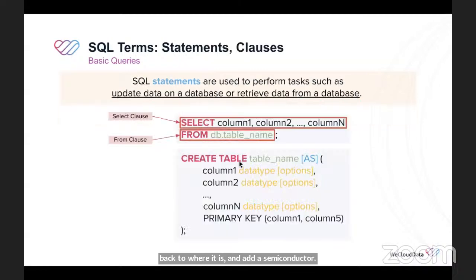We also have the statement and the clause. A statement is used to perform a simple task, and the clause is part of our statement itself. Just like in English, our statement is like a sentence, and our clause is like the different parts of the sentence.